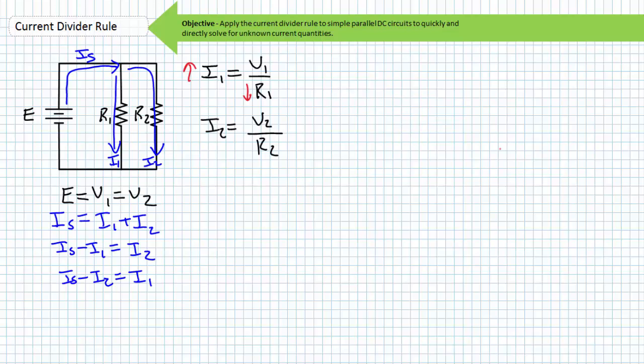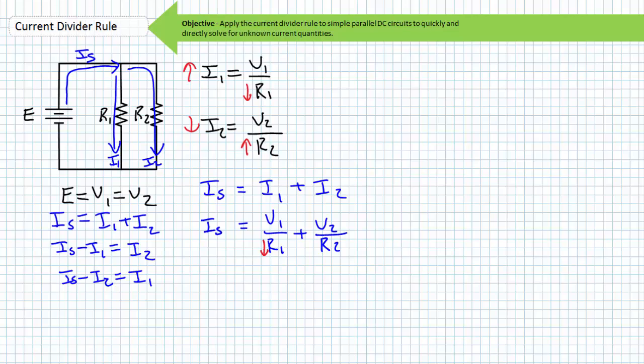Let's say R1 is the smallest resistor and R2 is the biggest resistor. If we insert these observations into our Kirchhoff's current law equation, we realize that the source current entering our parallel circuit will be completely distributed through all elements within the parallel circuit, inversely in proportion to the element's resistance value. Underline that term in your notes. You are taking notes, aren't you? Inversely in proportion to the element's resistance value.